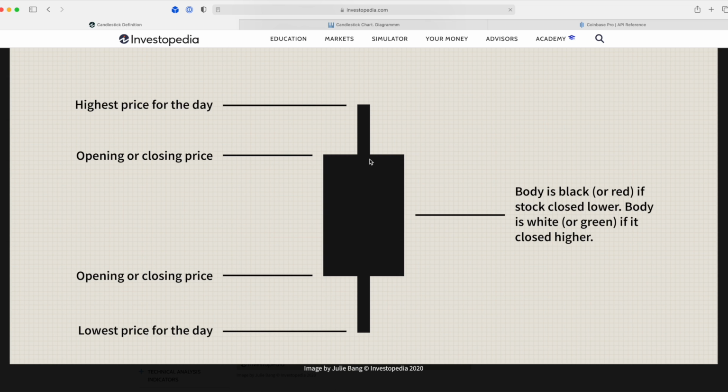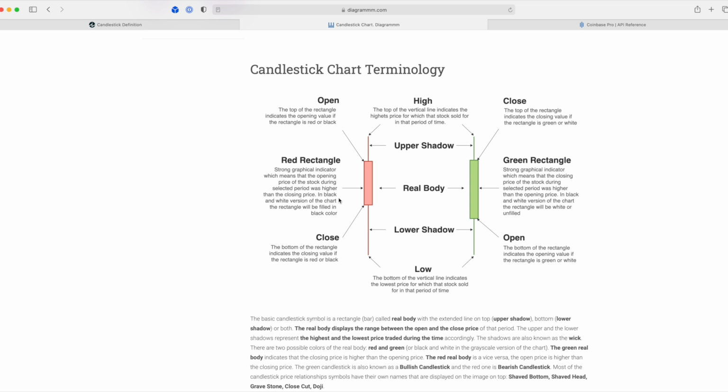Now this entire candlestick represents price activity for the day, but sometimes traders want to be able to see a more concentrated view. So they might want to see price activity for the last hour, in which case the candlestick would represent price activity for that hour, right? Or you could have 4 hours or 10 hours or 24 hours, or you can even have it by month.